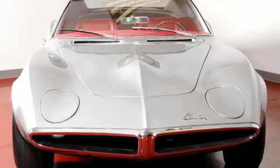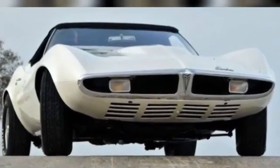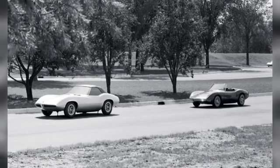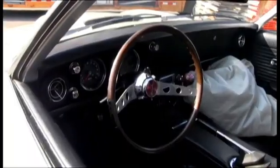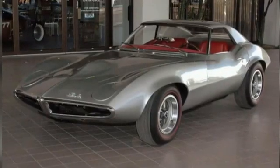However, when General Motors executives viewed the concepts, they found them to be too much of a threat to the Corvette and, as a result, asked DeLorean to shut down production. This might not have come as a surprise to DeLorean because GM wanted the Corvette to be their star performer. Even today, models such as the Camaro and Firebird, even though they got the same engine as the Corvette, had their engines slightly detuned to make them less of a competition. The Banshee would have given off equal ponies as the Corvette, yet weighed less, making it a real competition. It could also reach 60 miles per hour in second gear.